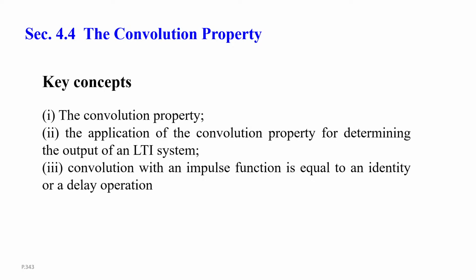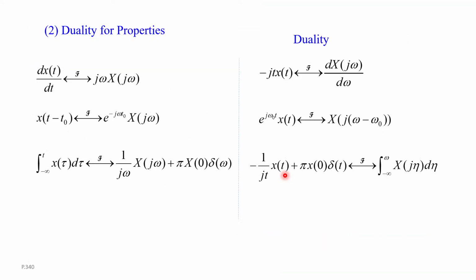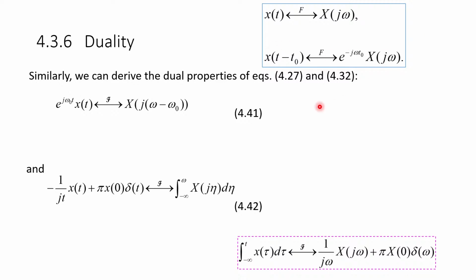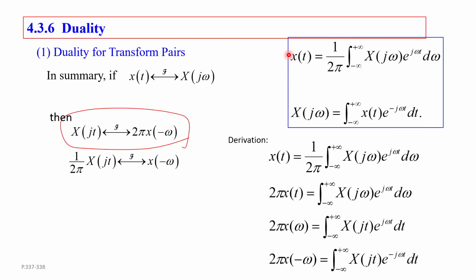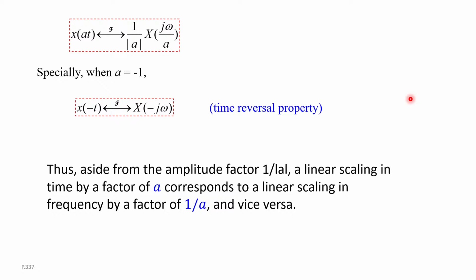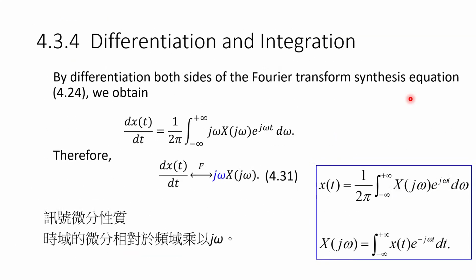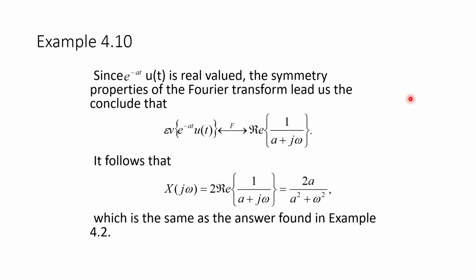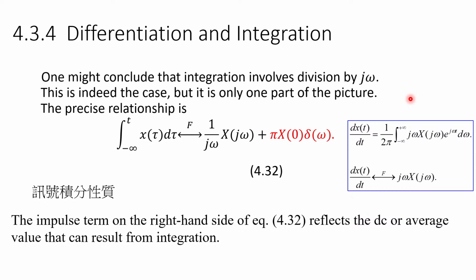Today is quite exciting. We are going to teach you an interesting part of the course. Let's do a small review. We have been talking about the Fourier transform pair, which is those 2 equations. This is the most important thing in chapter 4. And we're talking about lots of other properties, some sort of boring ones, like linearity, etc. And this time we go over differentiation. Oh, okay. So one thing to correct. Differentiation and integration. Integration has this weird term, and I checked more after class last time, and this is indeed correct. Although the derivation is a little weird, bottom line is this equation is correct, and you can use it.